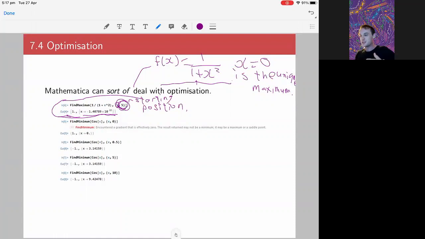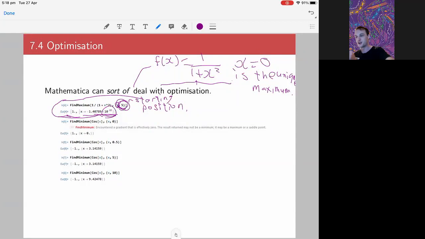What's going on here? Is Mathematica wrong? Well, Mathematica is not wrong if you understand what it's telling you. You told it to start at 5, and so what it does is move sequentially closer to what it thinks is a local maximum. It never actually arrives at the point 0, and that's why it goes on for a very long time. It gets very, very close, which is why you have this 10 to the minus 15 term here. That's very, very small, but it doesn't actually give you the exact answer you want. So that's a bit of a shame. So Mathematica is fine as long as you know what it's telling you.